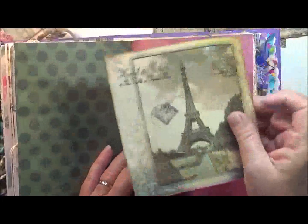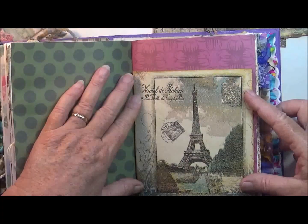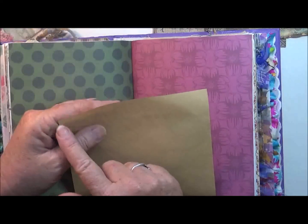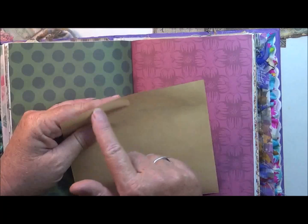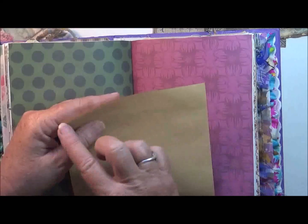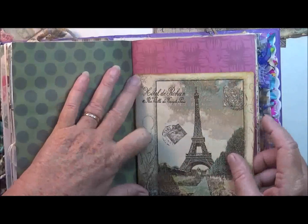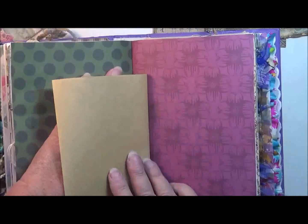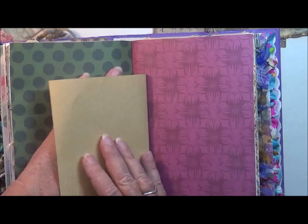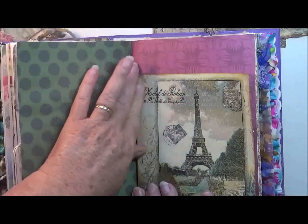So what I was thinking with these ones, see that's a really nice size for this page, all you would have to do would be just to put a line of your adhesive down here, whether it's double-sided tape or your glue, and then just stick that into your page like that. So you could just turn that over, you could put a photo on there, or you could journal. So that's like an add-on in your book.